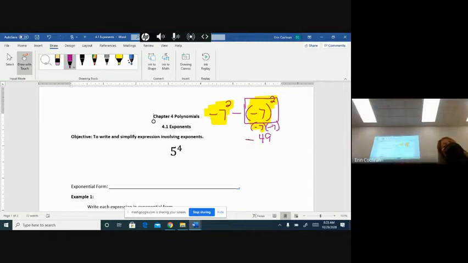What does -7 squared without the quantity mean? I'm just squaring what number? 7. And then it's going to be negative in the front, right? So we're taking -1 times 7 times 7. And what's 7 times -1? -49. Okay, so it is different inside the parentheses compared to outside the parentheses.